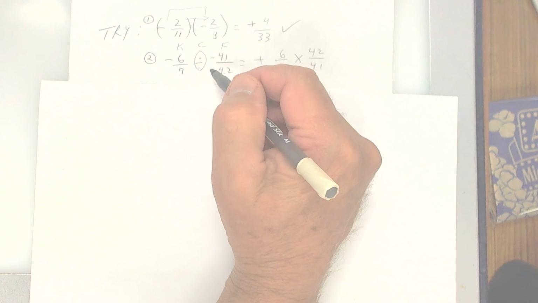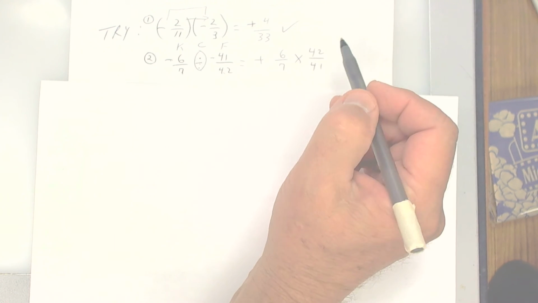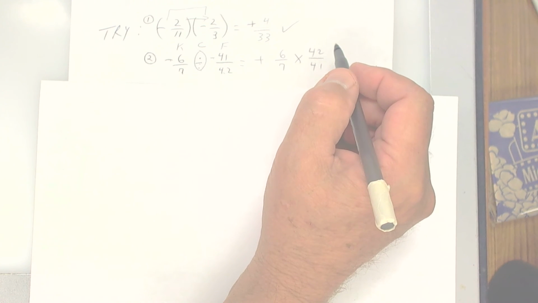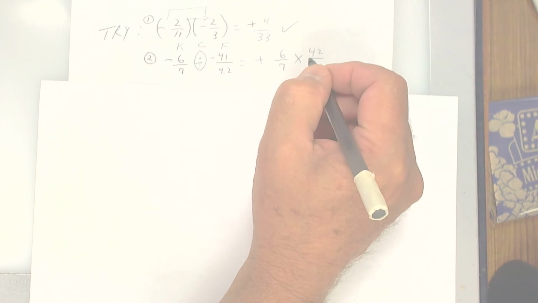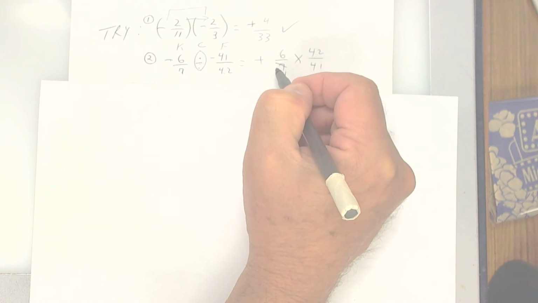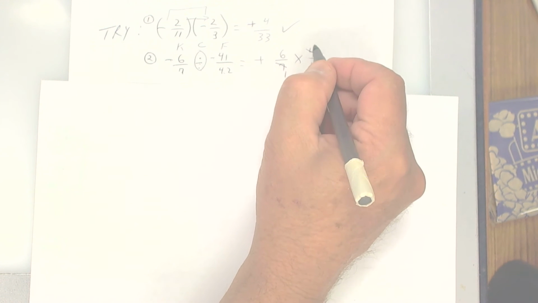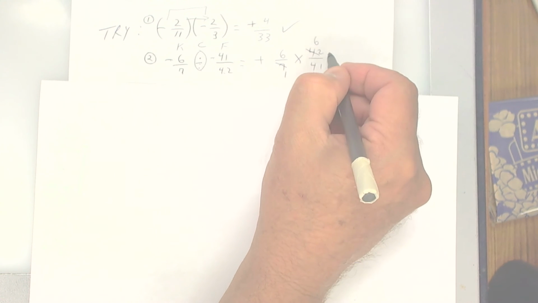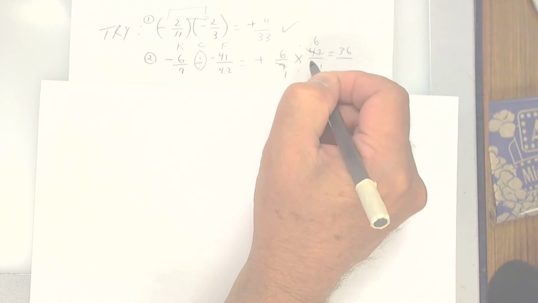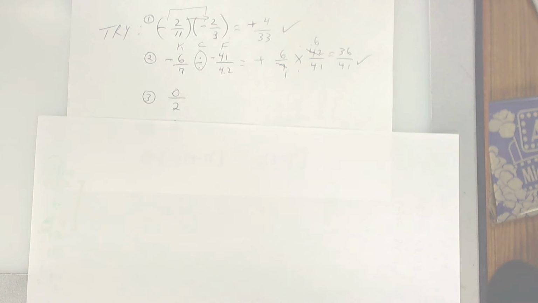Now, look, we already did the signs. So don't let that confuse you. Look, a negative divided by a negative is a positive. So anyway, at this point, you would multiply. Well, I think 7 goes into 42. So 7 goes into 7 once. You can reduce any top number with any bottom. And then 6 times 7 is 42, so that's got to be a 6. So you're going to end up with 6 times 6 is 36 over 1 times 41 is 41. That's your answer. Let's keep moving.